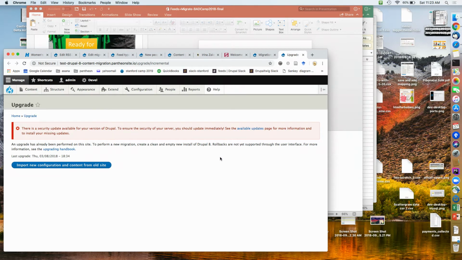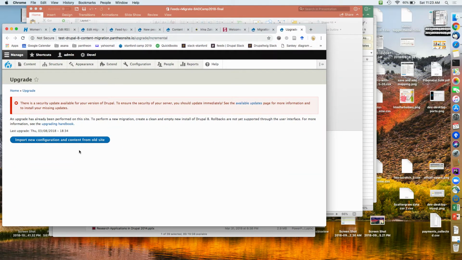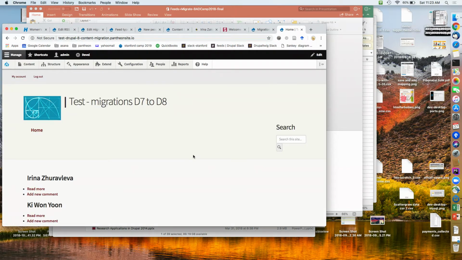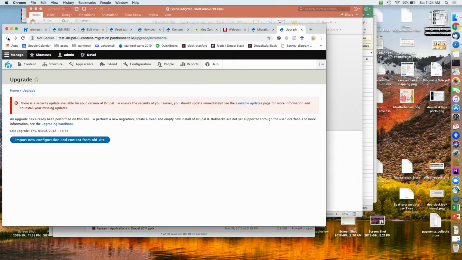Yes, here we go. So this was our one-time migration where we clicked the button and everything, content types, taxonomies, fields, relationships, entity reference, everything was brought into Drupal 8, and we just added a theme and got this beautiful Drupal 8 site. The thing that we had to configure was views and blocks, but that's a totally different conversation, because today we're only talking about bringing in content.